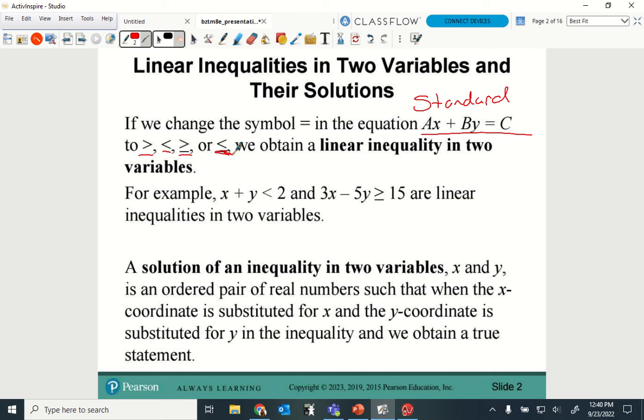So now, think about this. What this says right here in an inequality: I have some value for x. I have some value for y. I add those two values together, and it has to be less than 2. So, when I do that, those two values being added together has to be less than 2. So now, what could those values together add up to be?